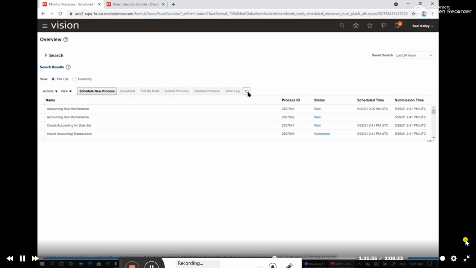Yeah, so it has submitted some child processes, create accounting for data set. A number of processes are running.